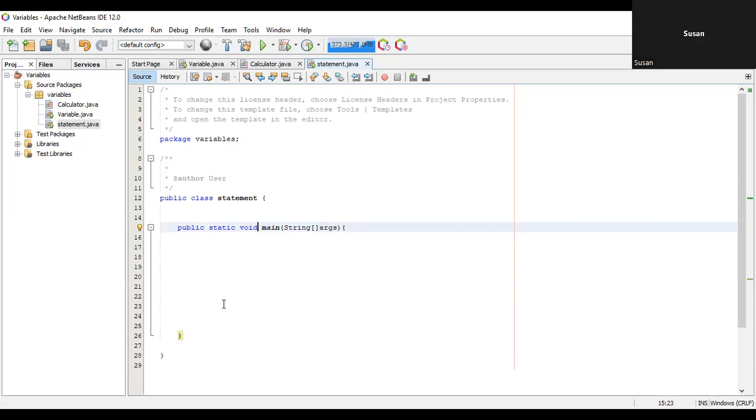So anytime, for instance, you want to grade a student, everyone has their average marks. There's one with 50, one with 90, and so on. You want to give them the letter grading. This one gets an A, this one gets a B, this one gets a C. So you'll use a statement such that if someone has an average of, let's say, 70 and above, you give them an A. If they have 60 and above, you give them a B, something of the sort. So to do that, we say we use a statement.